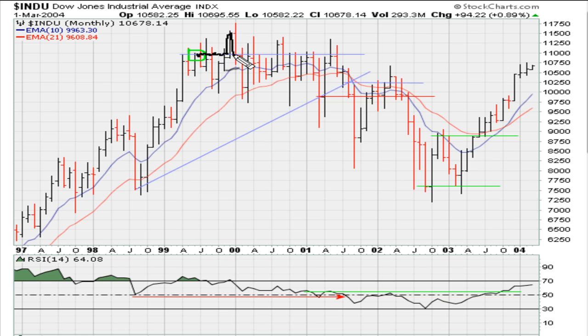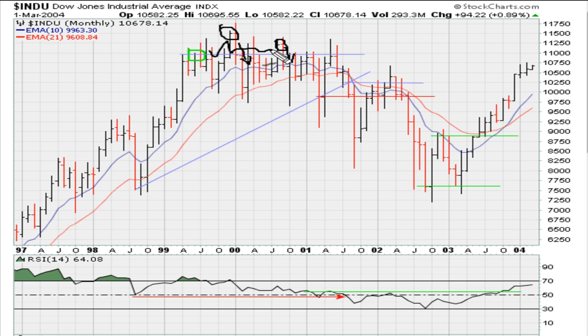Closed above it here, the next month closed below it. Tried to close above that level, failed. Closed above it one month and the next month below that line. Tried to break out, failed. Finally, it went down. I mean, this is amazing, all right? Let me show you. Just failure. The only time it closed above this period here was this month and that month, and each subsequent month was down, back below the line.